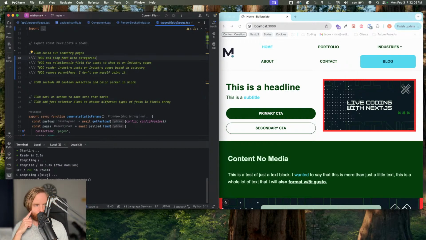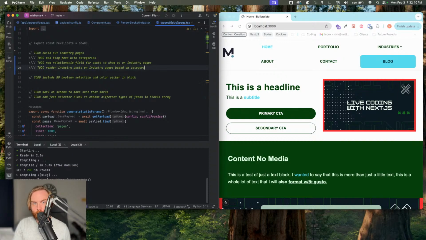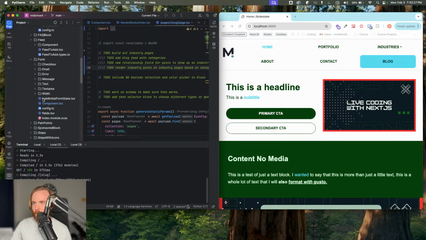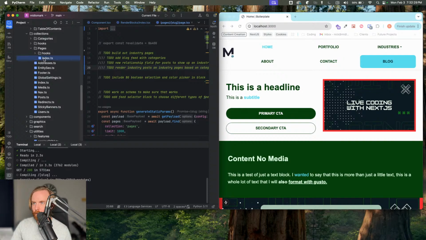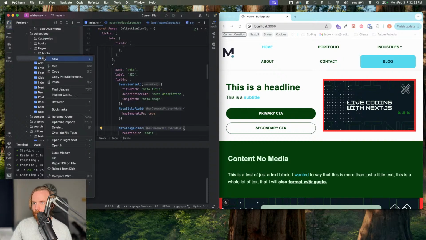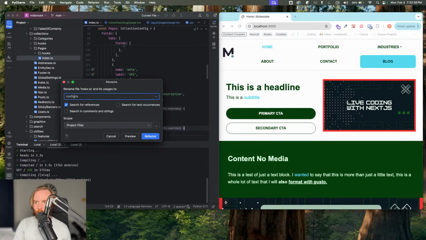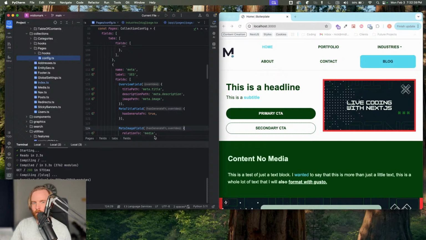What we're going to do is use the parent page field, which I said last time that I didn't see myself using. We're going to use that parent page field to query data based on what would be a collection here. So I guess we can just add that real quick to our pages config. If I come down to our pages collections, I need to rename this to config anyway. So let's go ahead and refactor, rename. This is now config.